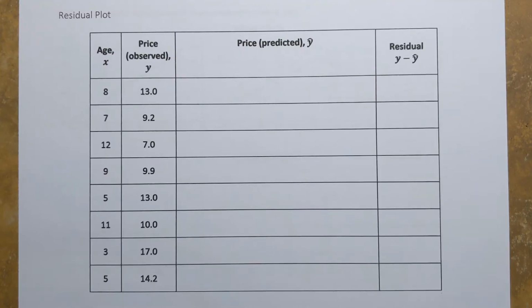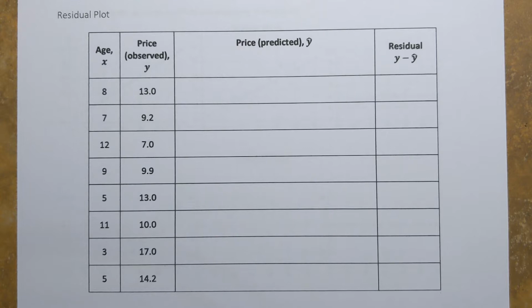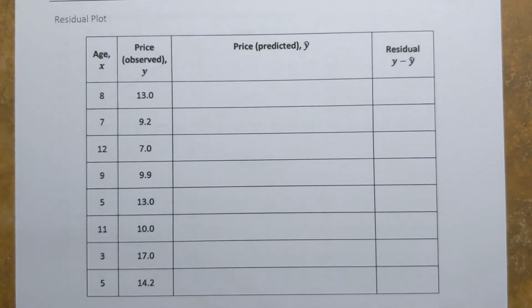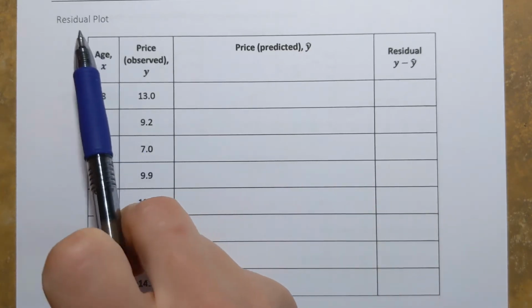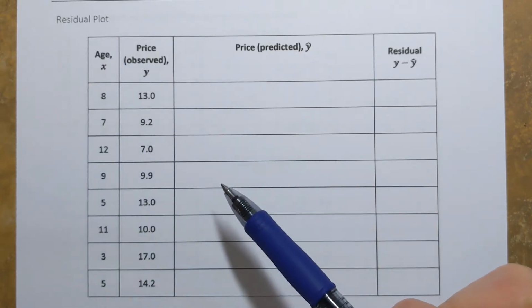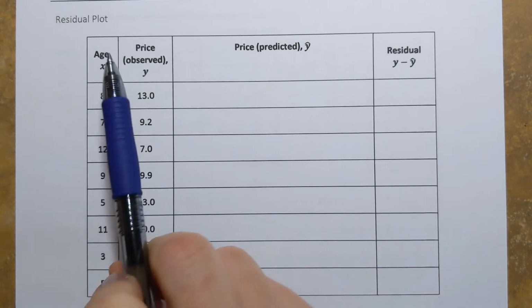Hi everyone! In this video we're going to learn about one additional method to check if a linear model is appropriate. In other words, this test will help us to confirm if the relation between variables in bivariate data is indeed a linear relation. This method consists of constructing a special graph, called a residual plot, and then analyzing it. Let me show you how to construct a residual plot.